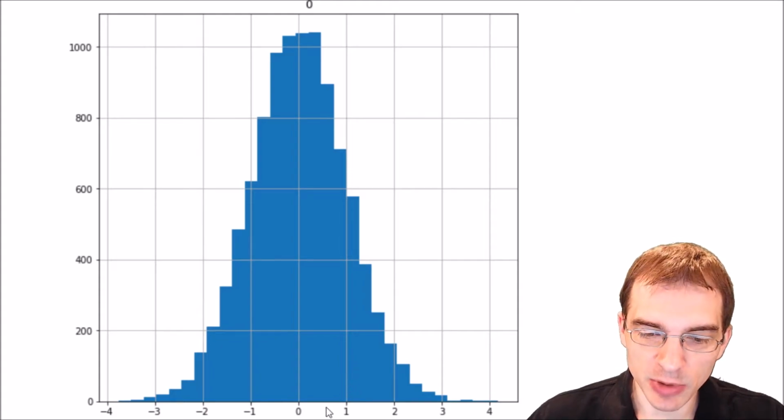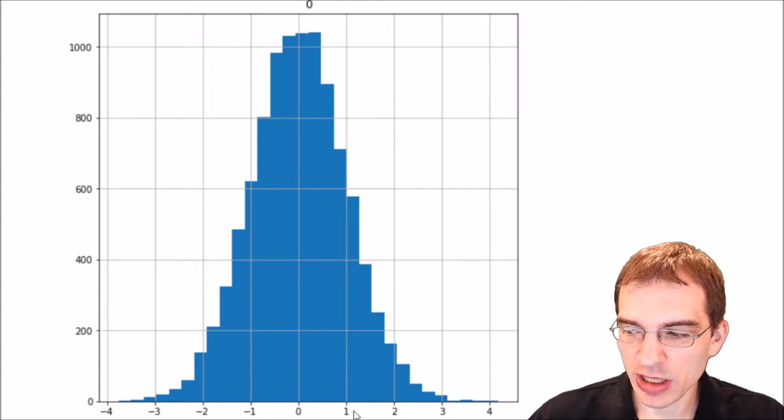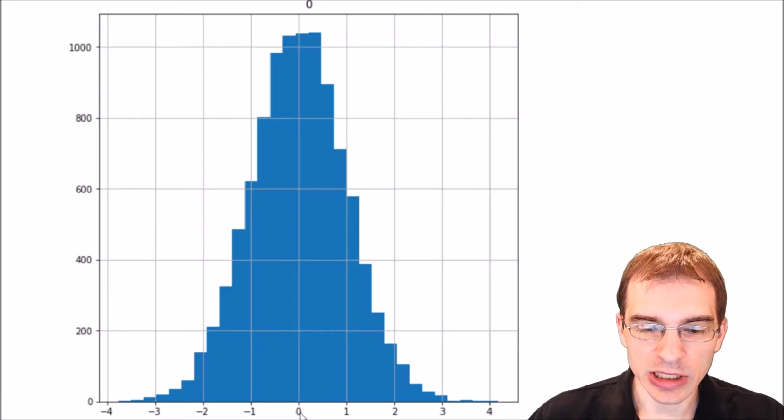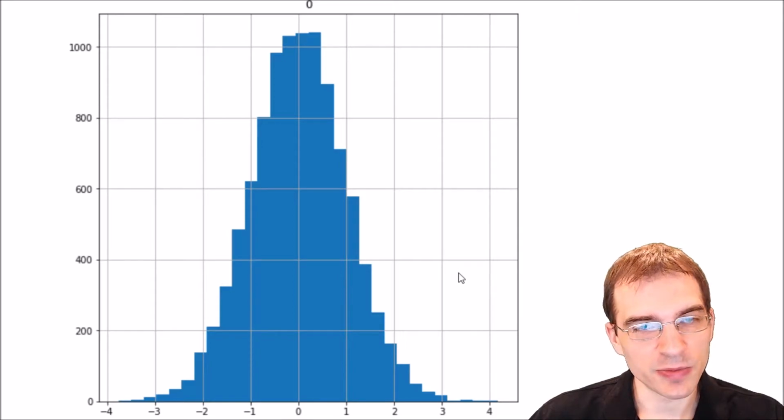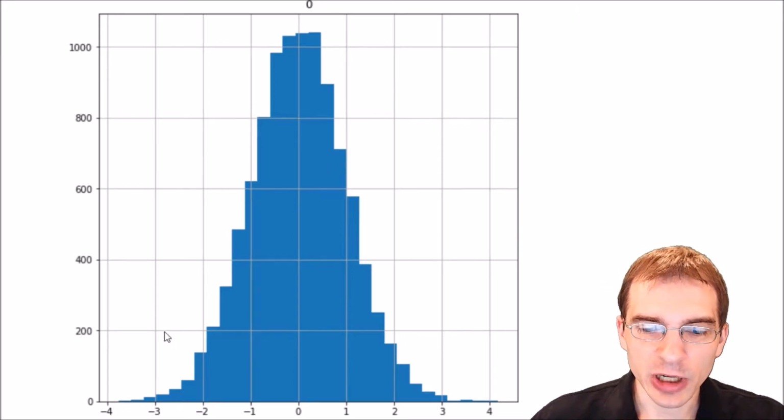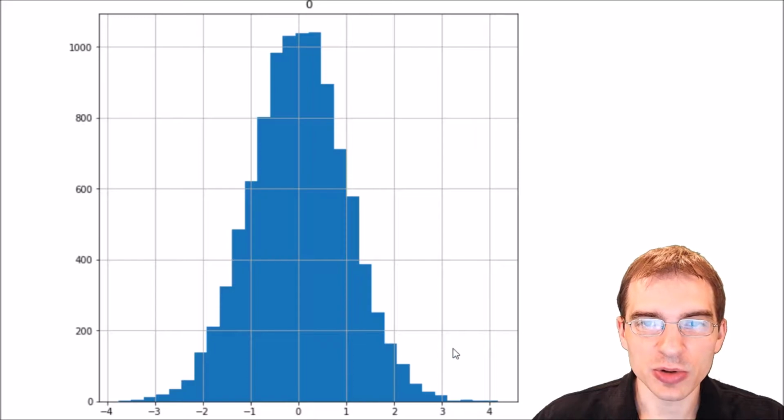So you can see that most of the data is actually within one standard deviation of the mean. The mean here is 0, and between -1 and 1, these two bars here contain the majority of the data, and being further than one standard deviation from the mean is actually somewhat uncommon. And once you get past, say, 2 or even 3 standard deviations from the mean, now those are getting to be quite rare values.